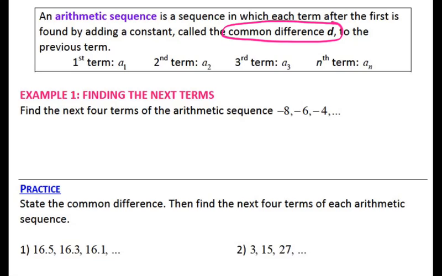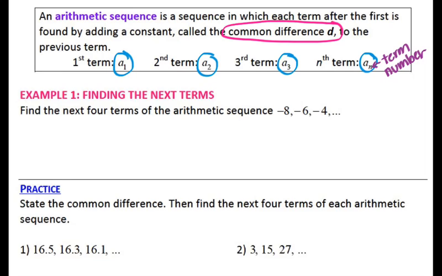For sequences, we have specific notations. You'll see A's with subscripts. So A1 is your first term, A2 is your second term, A3 is your third term, AN we call the nth term, so that's any term for the sequence. This N right here, the subscript, always corresponds to the term number. So if you notice for A1, your subscript is 1 since it's the term number.